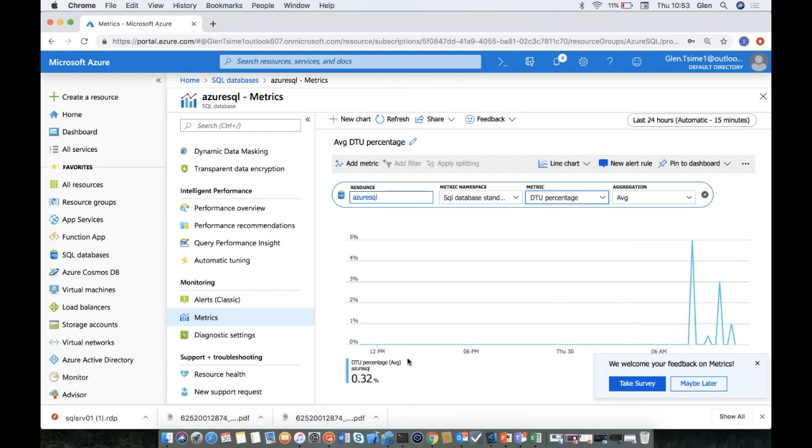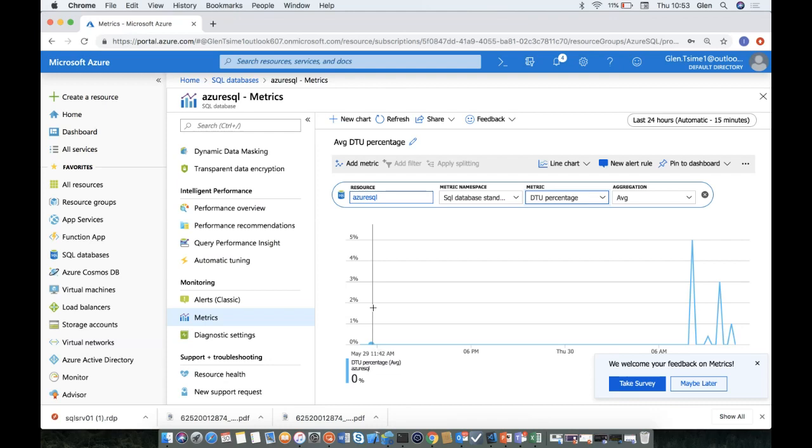So these are all the features you can take advantage of in terms of running SQL database in Azure. So right now, I want to take questions from you guys. I'm happy to take questions or any recommendations or any comments you have in these last few minutes we have.